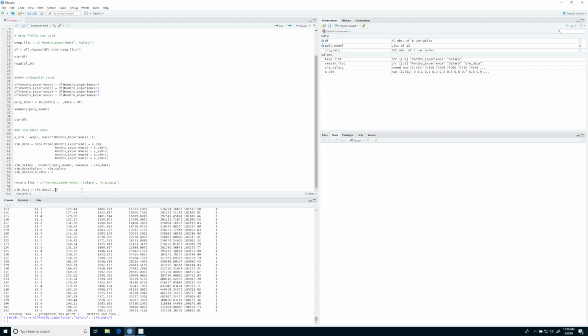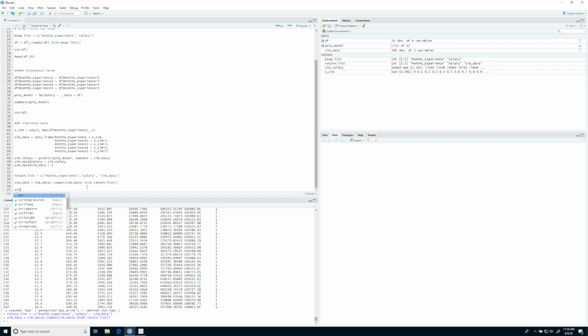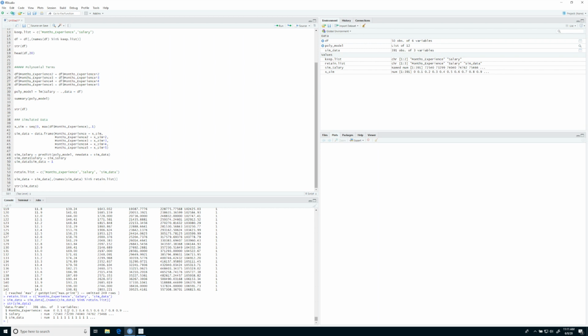And so we're now going to restrict all of the fields within our sim data frame to only reflect months experience, salary, and sim data. Okay, and then lastly, we'll take a look at our sim data frame. And we can see here we have 391 observations with only 3 columns.